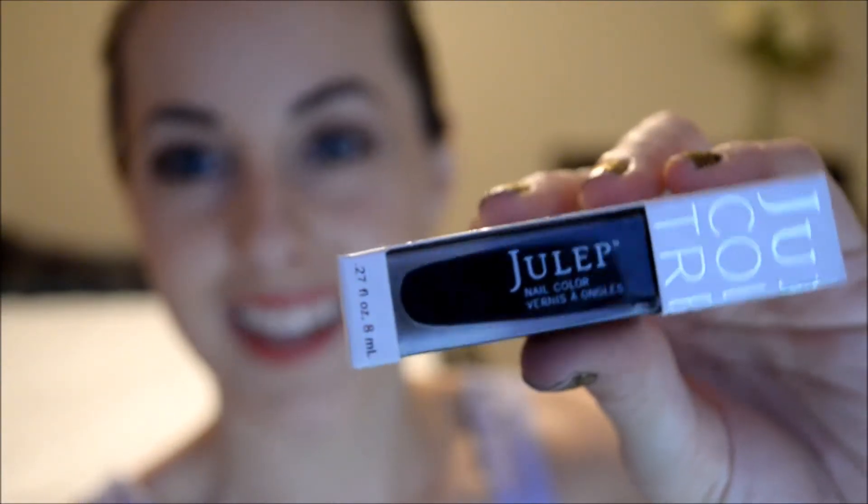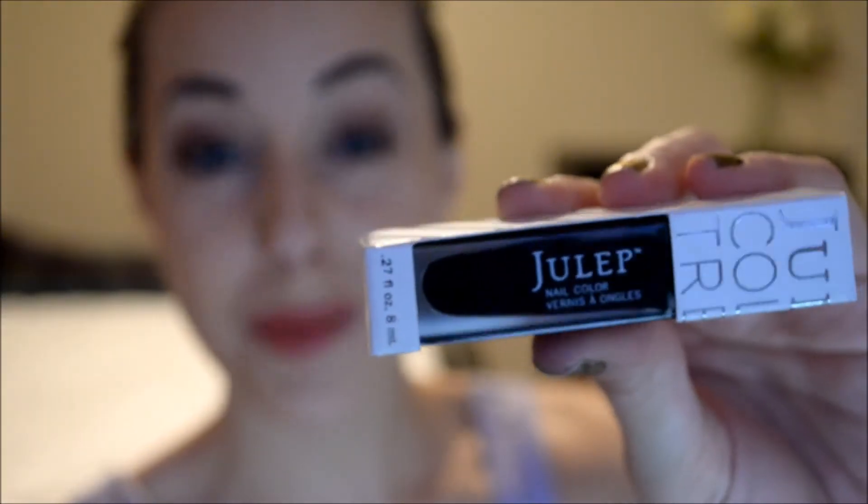Next I've got Cleopatra. This is probably the most interesting one in the whole bunch, because this is like a flat-type paint. It's supposed to be a black latex cream finish — there's no actual latex in the formula, but it's supposed to dry sort of like latex paint. It's totally black. It would be interesting to do the black with the bright Dahlia as an accent nail.